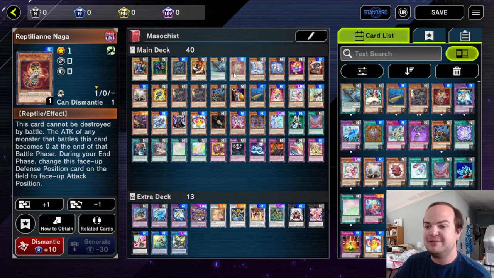Some legacy packs. We got Reptilian Naga. It's actually a fantastic wall for early game that also helps to reduce one of our opponent's monsters' attack points to zero. We do have to be careful with leaving this in play since it does force itself into attack mode with zero attack, which is not great, but even then it will still reduce things' attack points to zero once they run into it, so it's pretty nice if we need help with closing the game out.